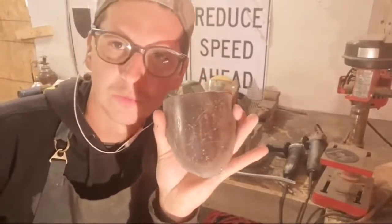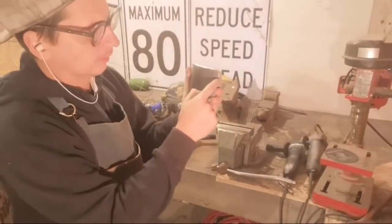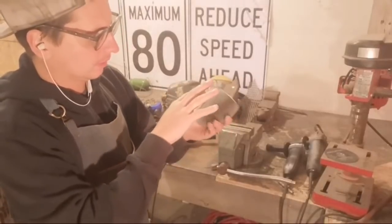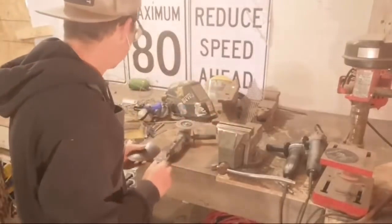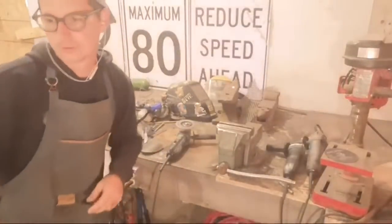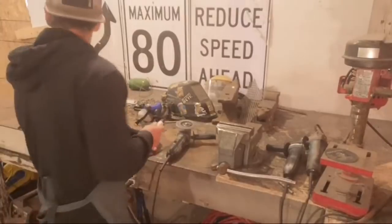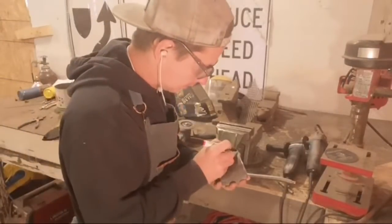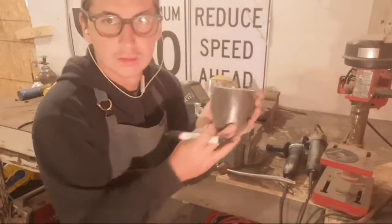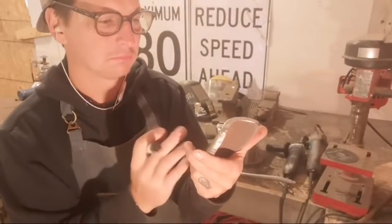Go. More or less our turtle shell. I'm going to cut a little bit here and here actually, because I think that'll give me more of the shape I'm looking for. So we're going to take our marker again. I put over here maybe, I don't know. Maybe something like that. I think that'll work.